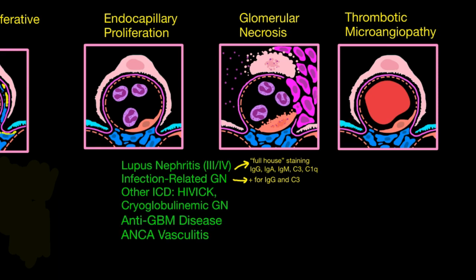Okay, so two more diseases that are worth mentioning, and these can both cause acute nephritis and typically can cause an RPGN, so rapid progression of the GN with glomerular necrosis and crescent formation. So one of these is anti-GBM disease, okay? This is where there's an antibody directed against the glomerular basement membrane. So on pathology, if you were going to stain it, what you see is linear IgG staining along the glomerular basement membrane, and so this is a big clue.